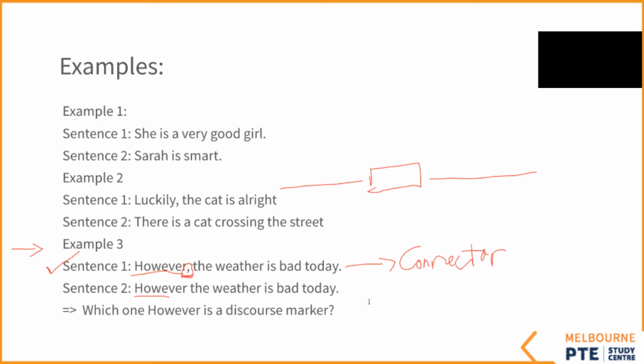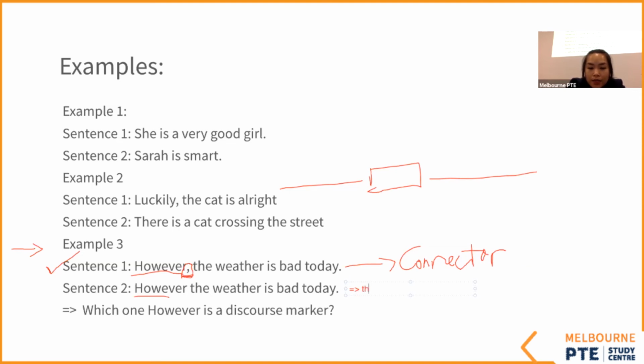So sentence 2 can be a first sentence. That's right. In that case, this however can be the first sentence. For example, how can you continue a sentence after that? Let's say, however, the weather is bad today. We may need to cancel our trip. Okay, that's how it is.